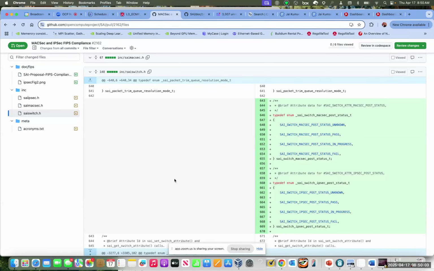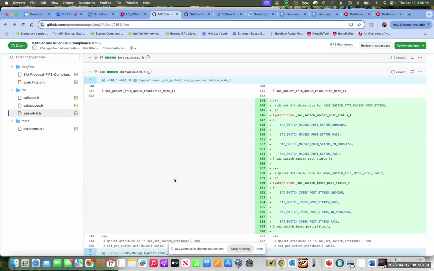If the callback gives us success, everything's fine. If it's a failure, we mark it with significant logging that FIPS has failed, and then we know the MACsec engine is already disabled. So then no MACsec will be functioning on this switch. I'm fine with this implementation. It's very, very good for me.